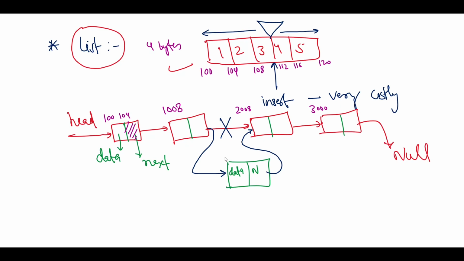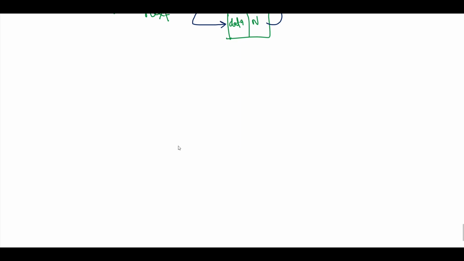Clear? Now let's talk about the way we can implement linked list in STL. When we are talking about list, it's basically a doubly linked list. So you have to write list, then the data type of the linked list, and then the name of the linked list. And for that you have to include a header file, which is list, something like this.